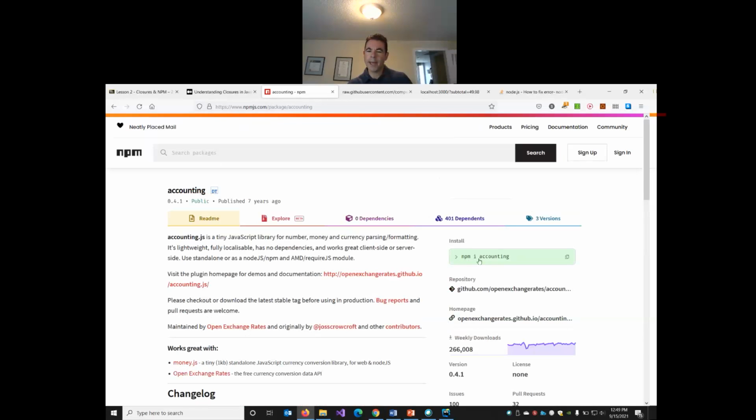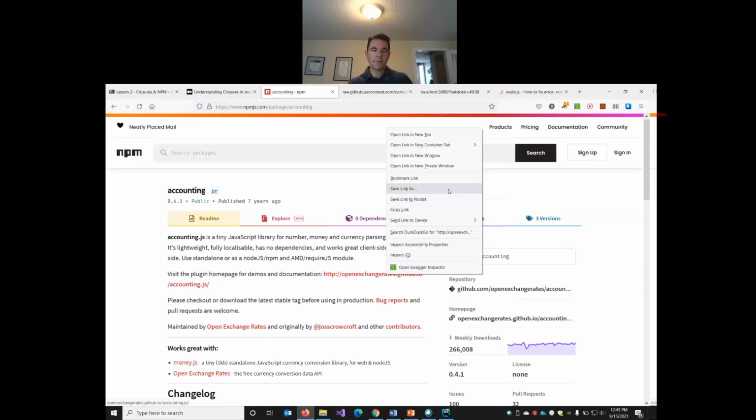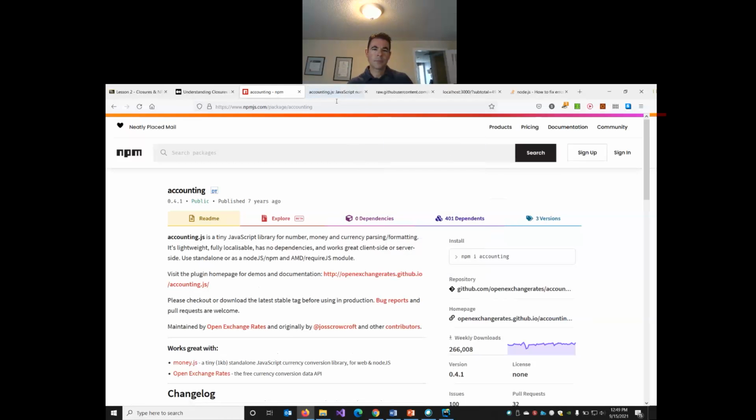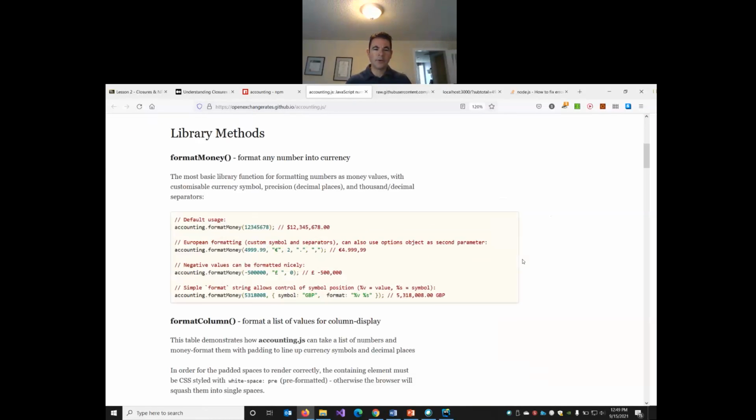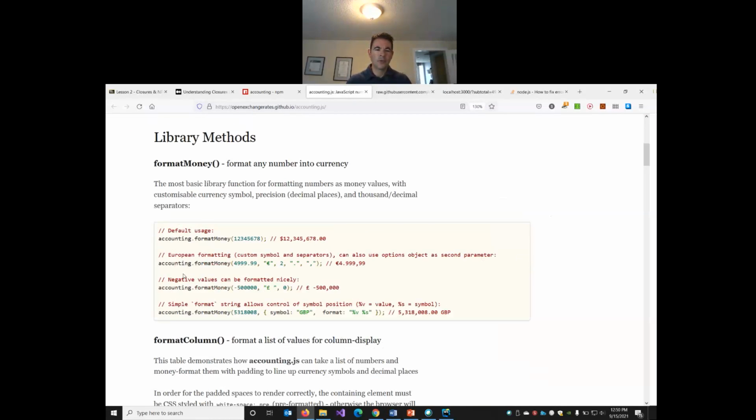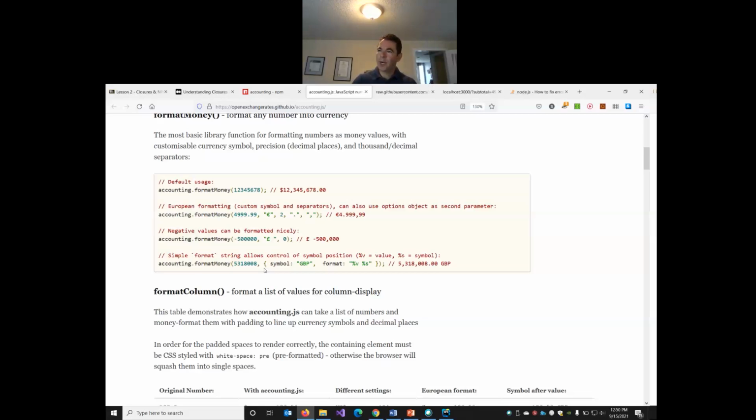So we're going to want to run npm i accounting. And then it tells us, here's the link to the documentation. So some simple examples. It's got a formatMoney function we can use. And it will do both the rounding as well as give us a currency symbol in one go.